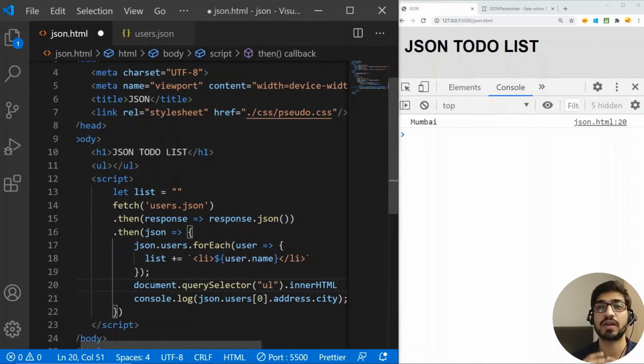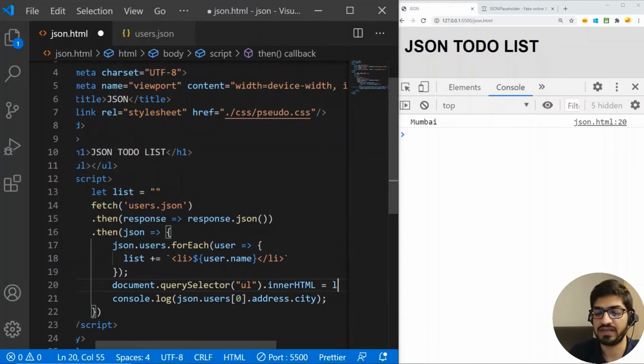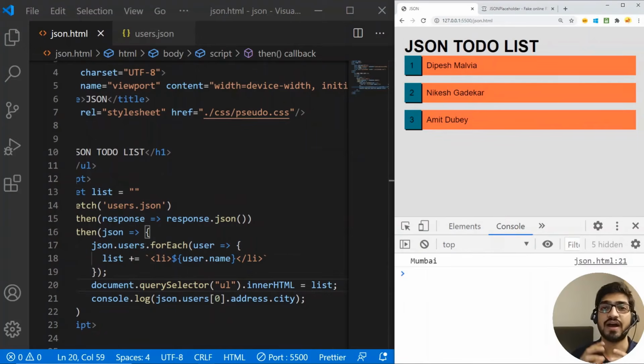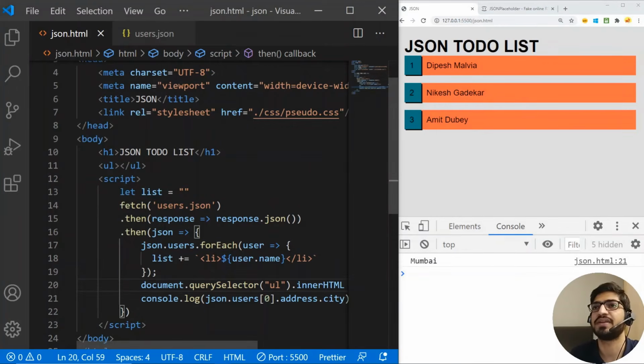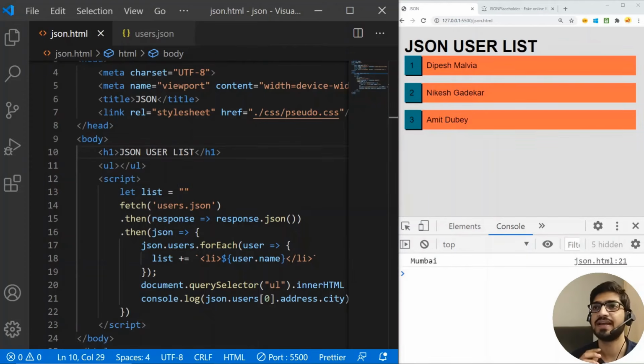You will learn all these JavaScript things in my crash course. So innerHTML will be equal to my list. All right, and if I save it, then I have picked the names from my JSON and displayed those values. So this doesn't match actually. This should be JSON user list. So I'll just change this to user. Okay, so this is the users list.